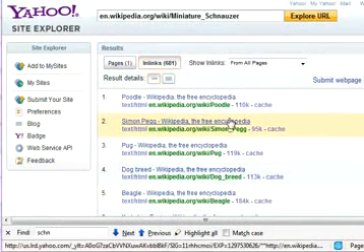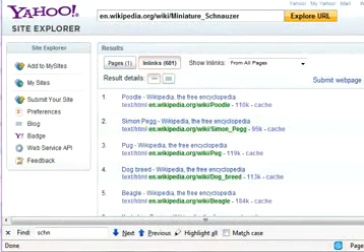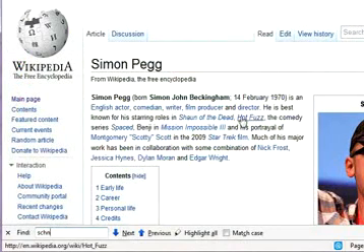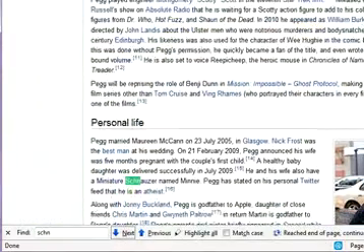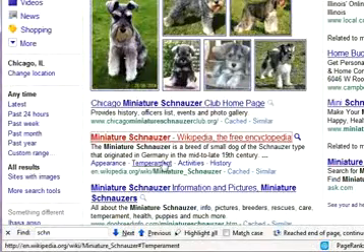This is a better example. Simon Pegg here has a page, and this is a comedian, English actor, and down here there's a link to the miniature schnauzer page. Now this is a followed link, so it's passing PageRank, and it is boosting that miniature schnauzer page to make this page beat this page, which is, say, this is the page that you own.